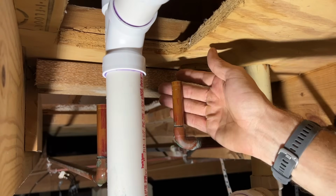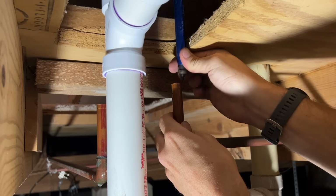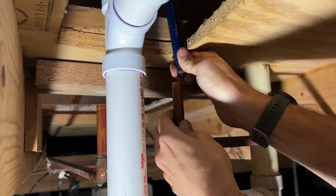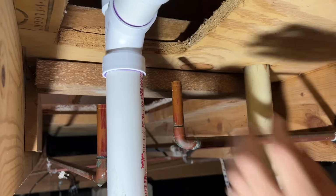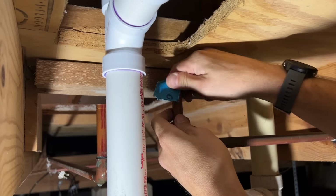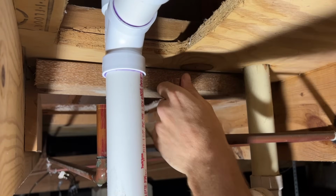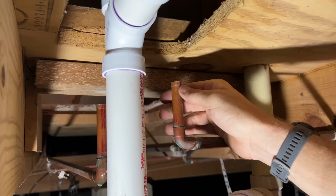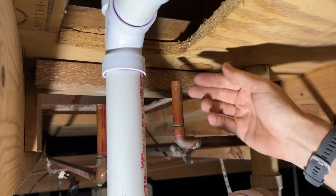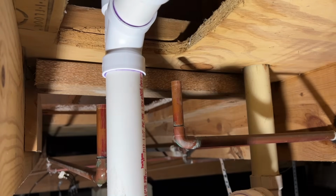So now I have the copper pipes cut to where I want them. You would want to make sure you've removed any of the burrs, both on the internal with a deburring tool, or even something like a little emery cloth on the outside. Because remember, the SharkBite is going to seal to the outside of this pipe. So you would want to make sure no burrs cut the internal O-ring and that the O-ring is able to get a nice seal on the exterior of this pipe.